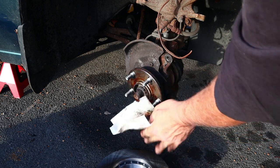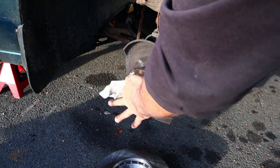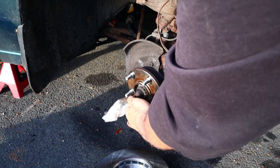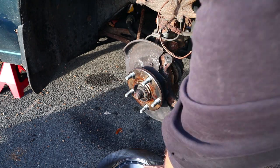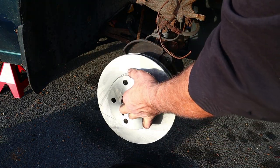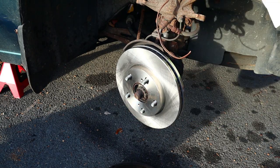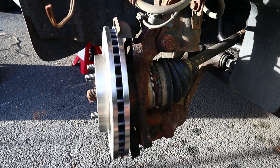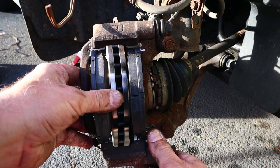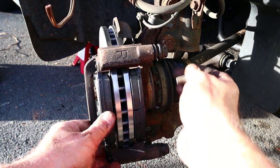I really don't think we need to get out a wire wheel or anything for this. It's nice and smooth. It's not really corroded or nothing. And there's your big fancy rotor. All right, I guess all we have to do now is install this piece of bracketry, which goes right about here.